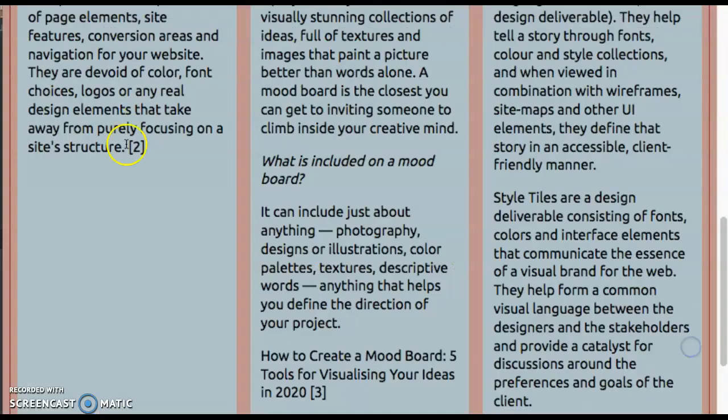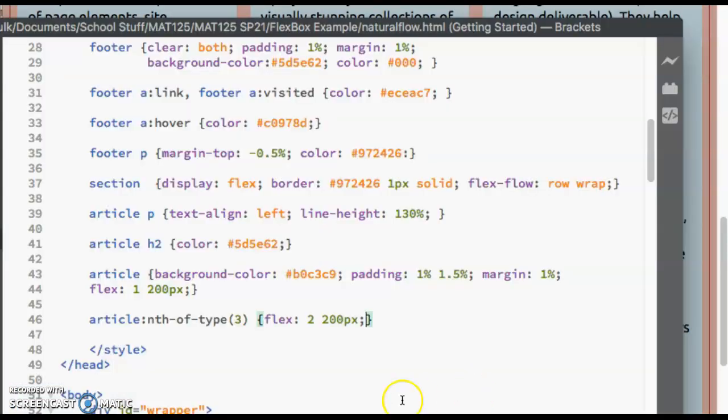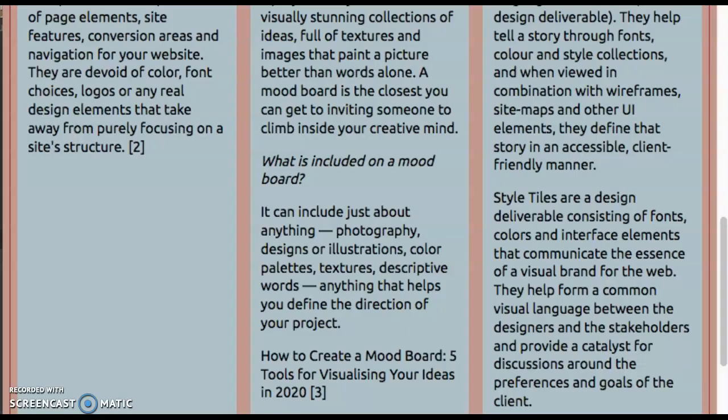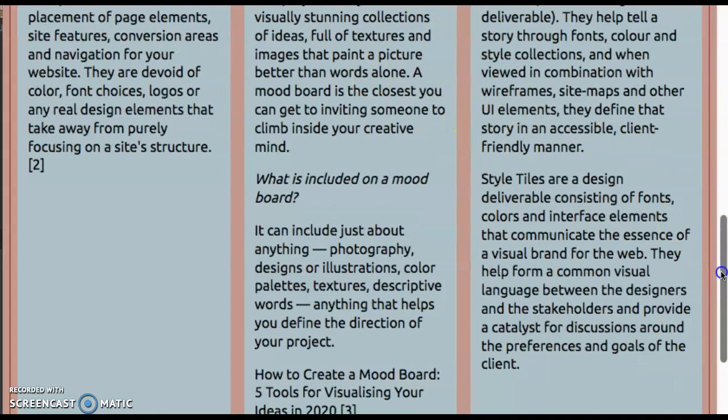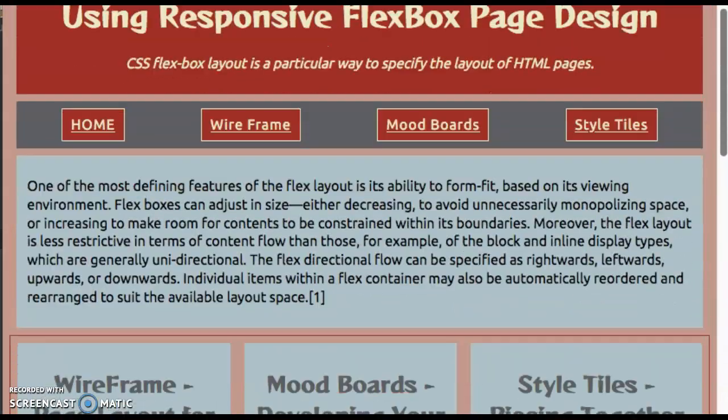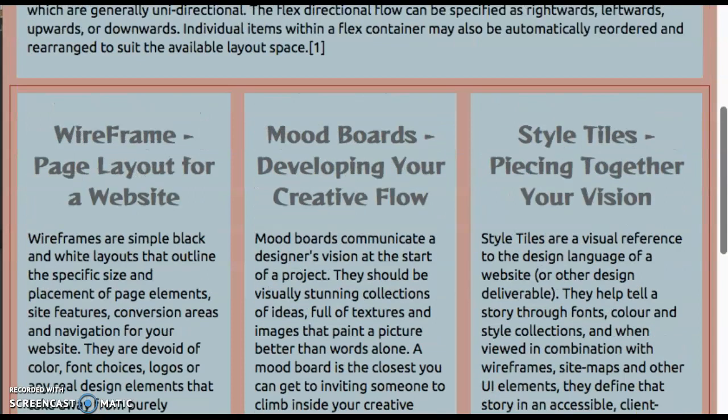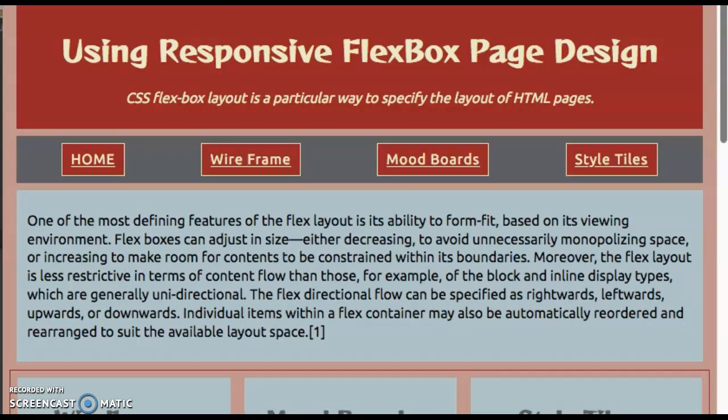So let's take a look. Did I hit save? I'm not sure. And I don't think it's really going to change anything, but let's take a look. And I did change it a little bit. So there's my content all set up. And you can go ahead and try it out. You just have to set up the parts of your page into those articles and sections so that it'll work like this. And just plan it out ahead of time. Do that wireframe so you know where you want things to go.